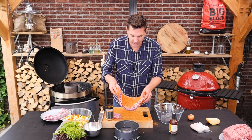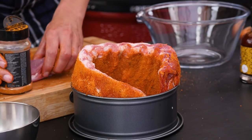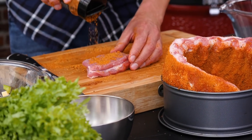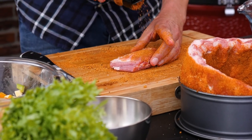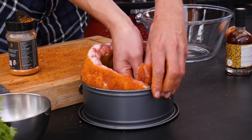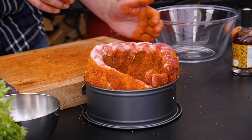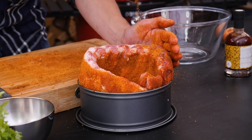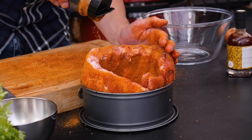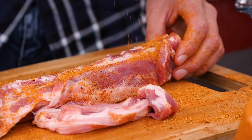And then put it back in a baking form. There we go. Make sure we dust the last part with our rub as well. Stick it in there. Perfect. A little bit on top. Of course, we don't want to forget about our scraps. So we'll put some rub on that as well.